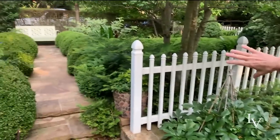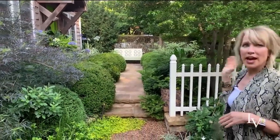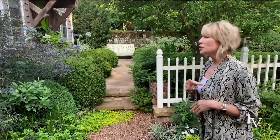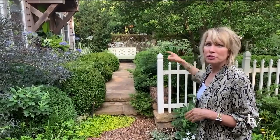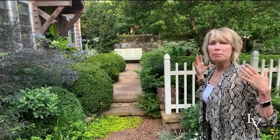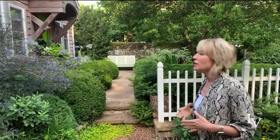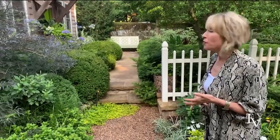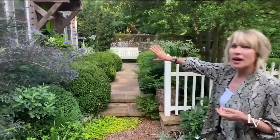And now let's look in this direction. So this walkway that runs perpendicular to the axis that runs up to the front door leads your eye beyond the boxwood with their globular rounded shape and to the wonderful glider in the distance. And this is a small property, but just brilliantly effective in terms of all of the plant material, the way it's been laid out, the brilliant use of both common things from the nursery, but also uncommon things from the nursery. So Stuart, if you would pan over to see how that looks in the front now.